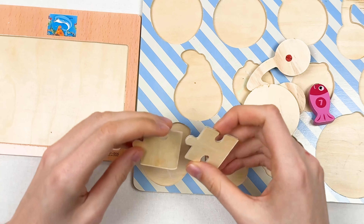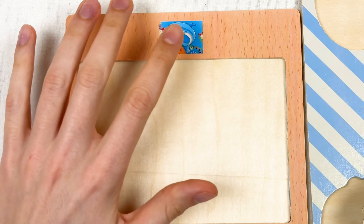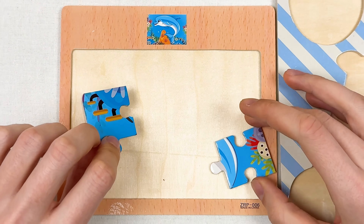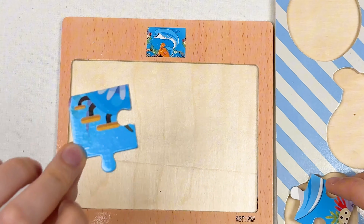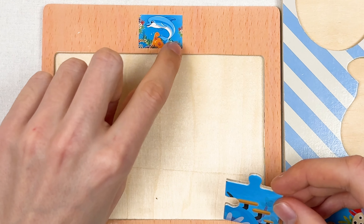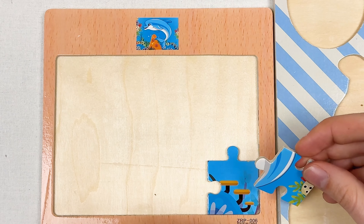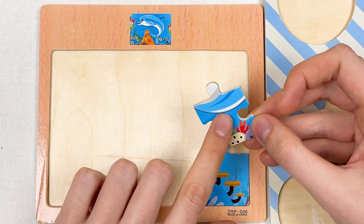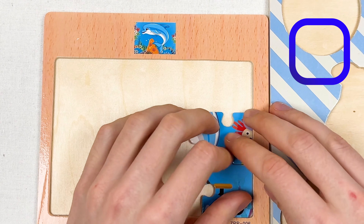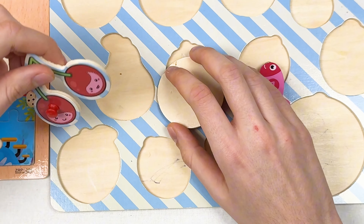Let's do them one by one. Let's start with our puzzle pieces — we're gonna find the puzzle pieces for the dolphin. We have the corner puzzle piece and the side puzzle piece. The first corner puzzle piece — this part of the image matches the puzzle, so we place it here. Then we have the puzzle piece with part of the dolphin, and it should go somewhere here. Great, we've combined our two puzzle pieces!